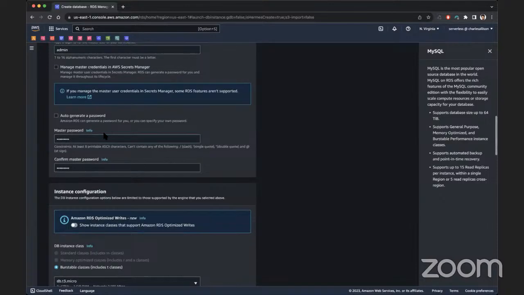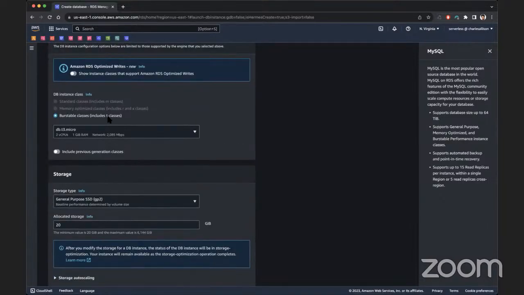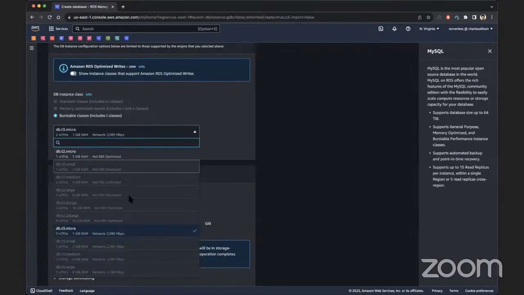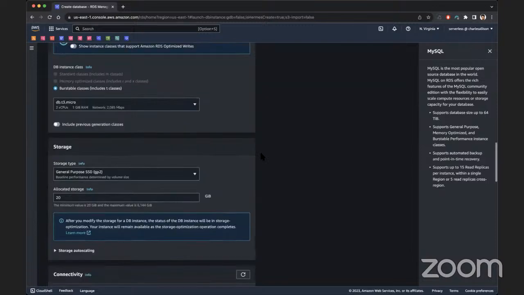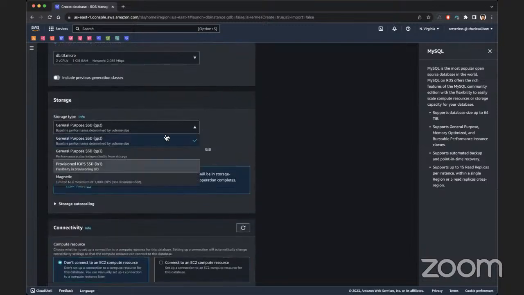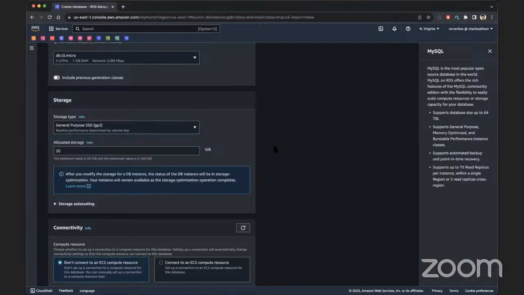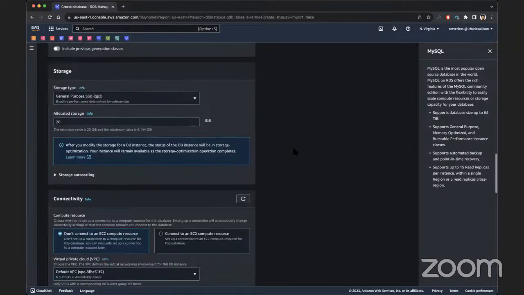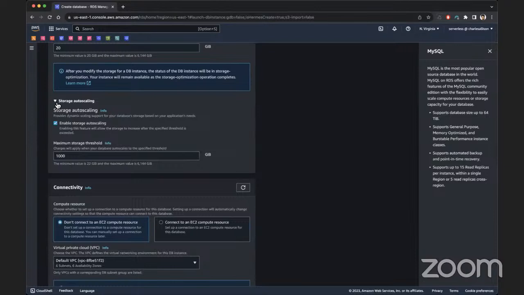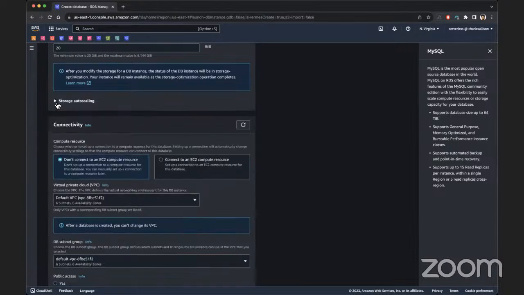And then, of course, because this is the free tier, you're limited. See, all these are grayed out. You're limited to the kind of engine. So you just have 2 virtual CPUs and one gig of RAM. And then you have about the 2 gig network for relating with your data. So we pick this. You can select what storage type you want. And then we are allocating 20 gig to this. We don't need the rest because this is just a test. And basically for the simple setup, you don't want to go so far.